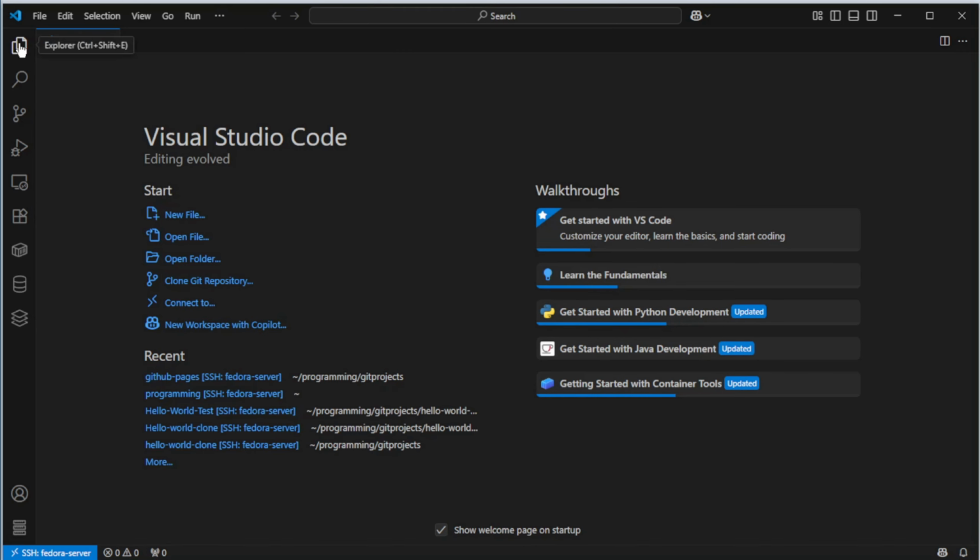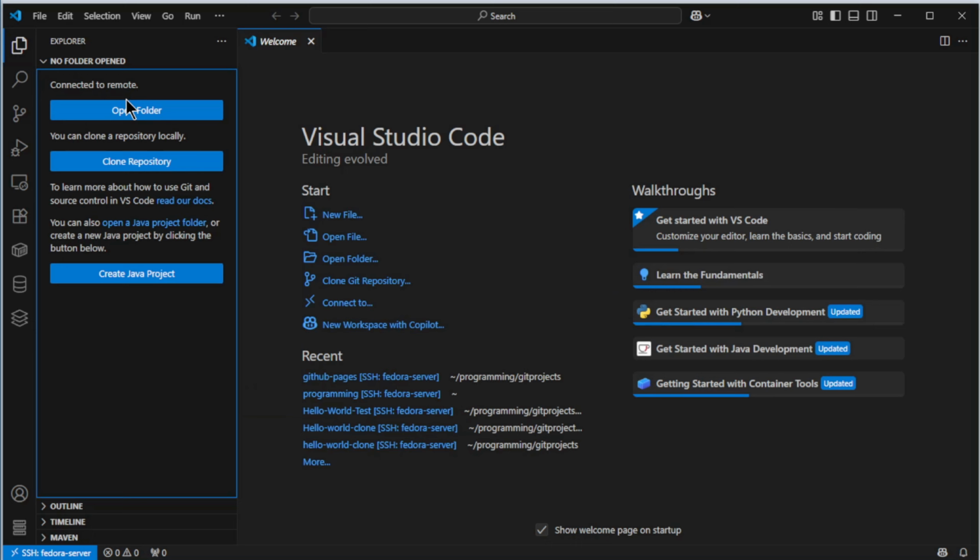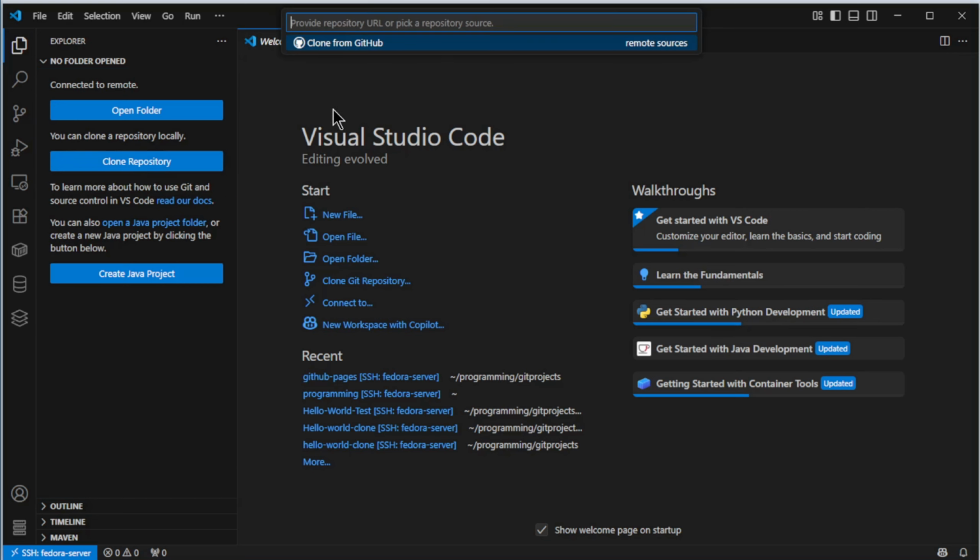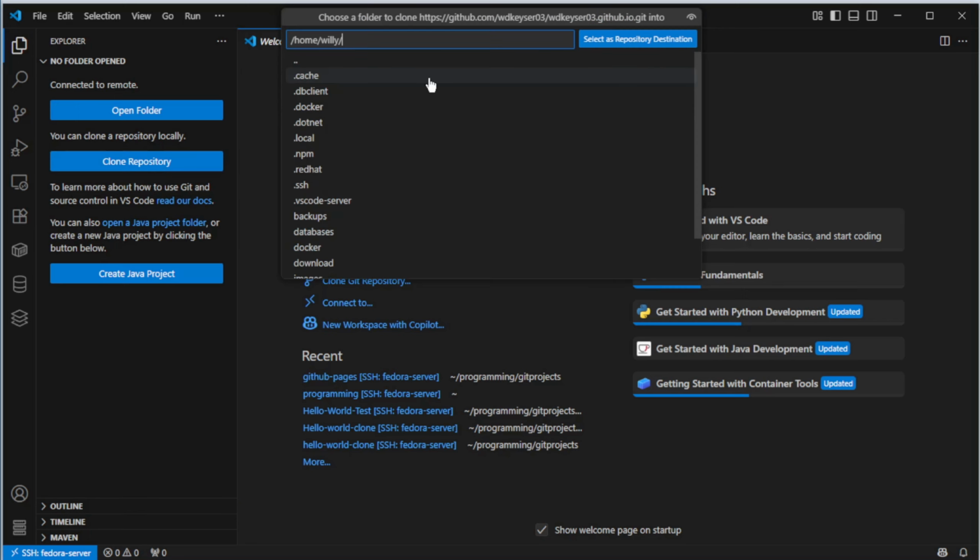Now we can open folder, clone repository. The URL. Enter. And the place where you want to put the code.